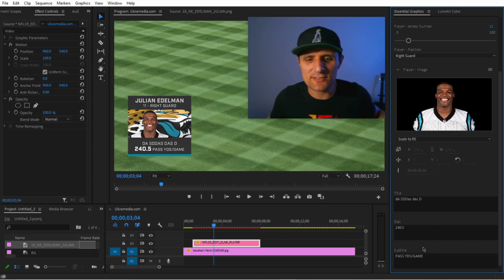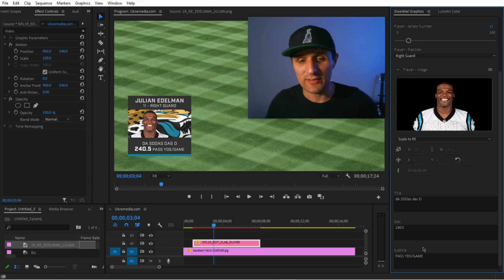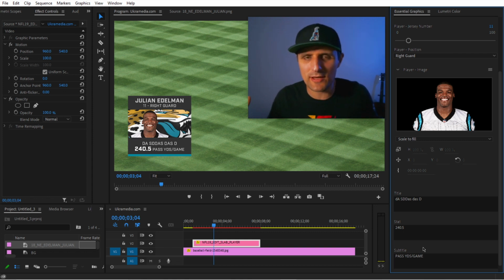Now, it seems like an easy thing to do, but before MoGrts, this was a nightmare. You had to go into After Effects, change images, drag images, re-render. I mean, you had to go into all kinds of compositions and change stuff, move things around. They weren't responsive. You had to move things and they weren't consistent with each other because some things changed. And I remember creating that when I worked at Fox. I mean, it was annoying. So now with MoGrts, a lot of things are happening here. The editors no longer have to bug graphics people. And so there's a lot of freedom in that area.